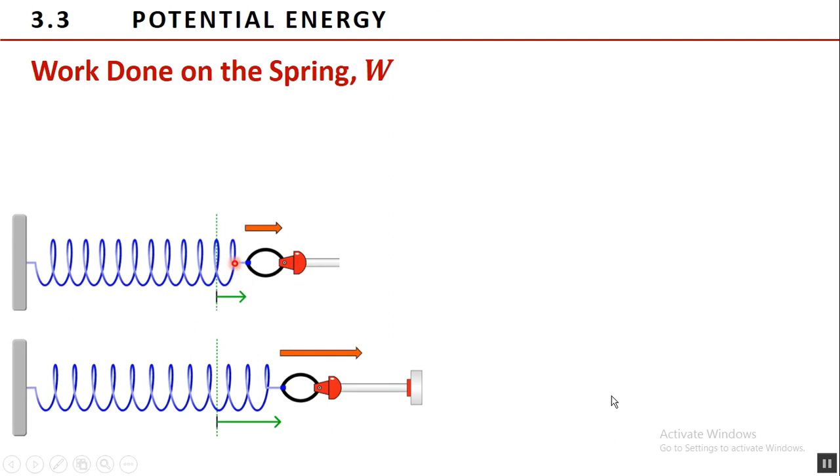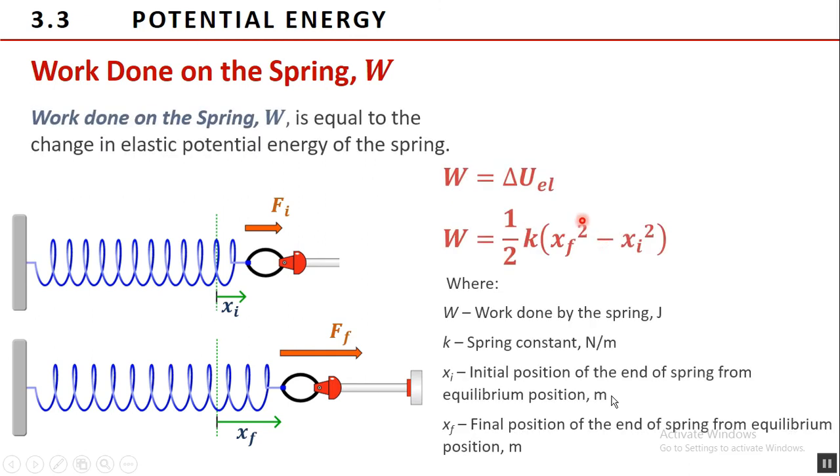As we elongate or compress the spring, the amount of force varies. And moving one end of the spring from its initial position x sub i to a final position x sub f, work W must be done on the spring by these varying forces. The magnitude of work is actually equal to the change in the elastic potential energy of the spring, or that is also 1/2 of spring constant K multiplied by the quantity square of the final position x sub f minus the square of the initial position x sub i. Now, if we stretch the spring from its equilibrium position, always set the value of the initial position x sub i to 0. This is also the formula that we are going to use when we are asked to solve the work done in compressing the spring.